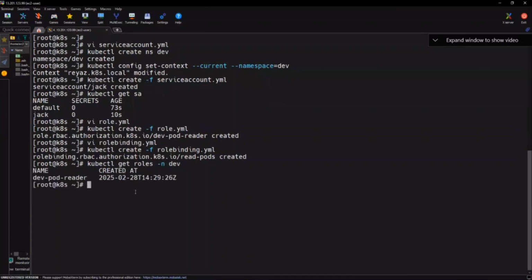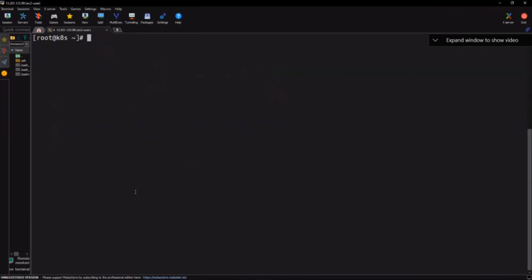Okay. So now I've created a user called Jack. I have given the permissions to him, and then I have bound the permissions and the user together using role binding. Now there is a command to check whether Jack can do something or not. We can test it from here itself. Similarly, in AWS we have something called a simulator.